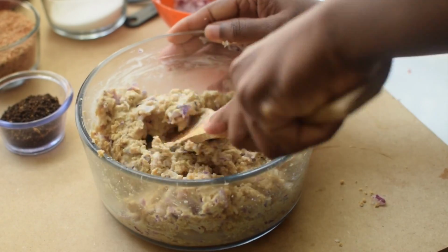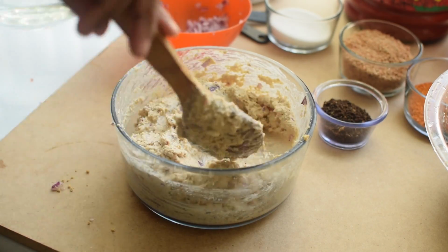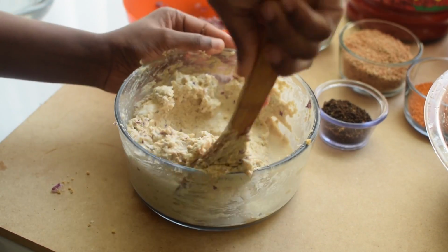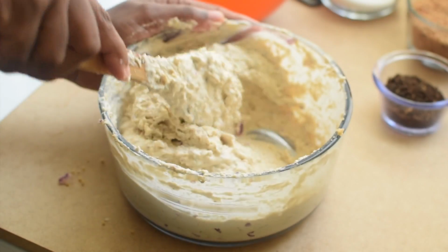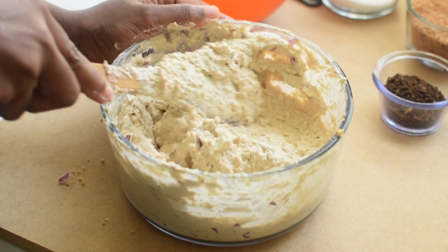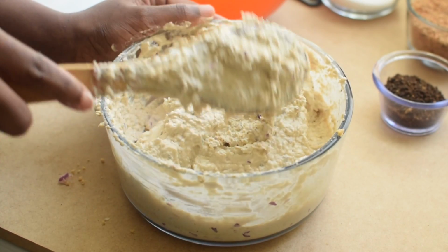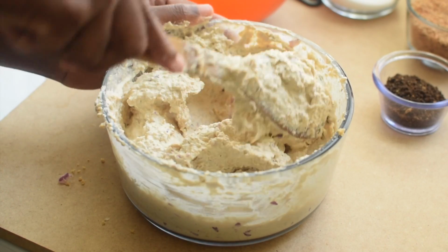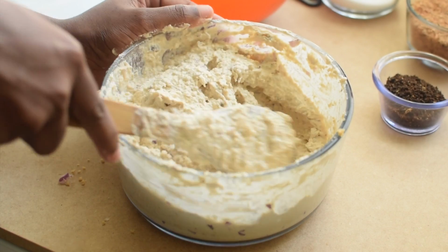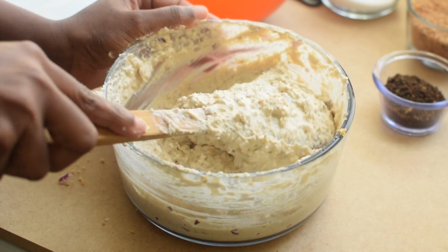That water will make it get into the pasty consistency that you want, because you really do not want it to be too thick because it will start burning by the time you start frying. Do you see what I'm saying? That is exactly what you need. Something like a tomato paste texture, and then you know that you're one step away from getting your fried egusi well done. Give yourself a pat on the back when you get to this stage.